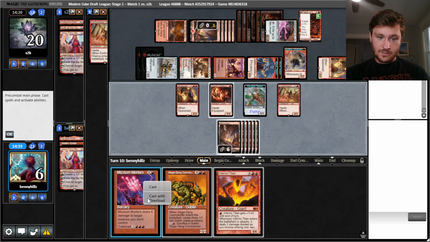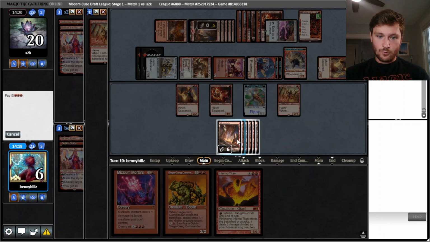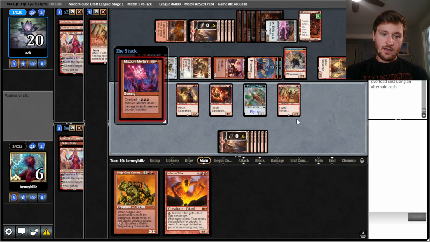Let's overload the Mizzium Mortars. Sweep their board. They're going to get to shoot 4 damage somewhere with the Boros Reckoner. They might just be able to kill us. I mean, they could put us to 2 and then potentially burn us out if they have much burn. But I think we can win the resource battle here if it becomes that sort of game.